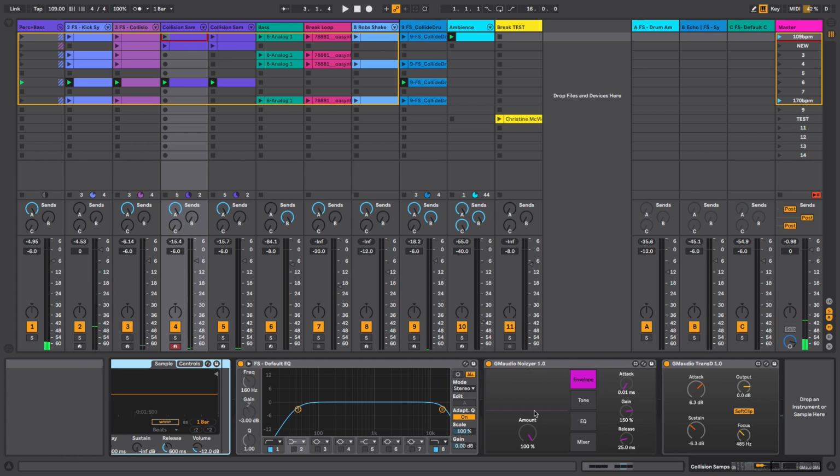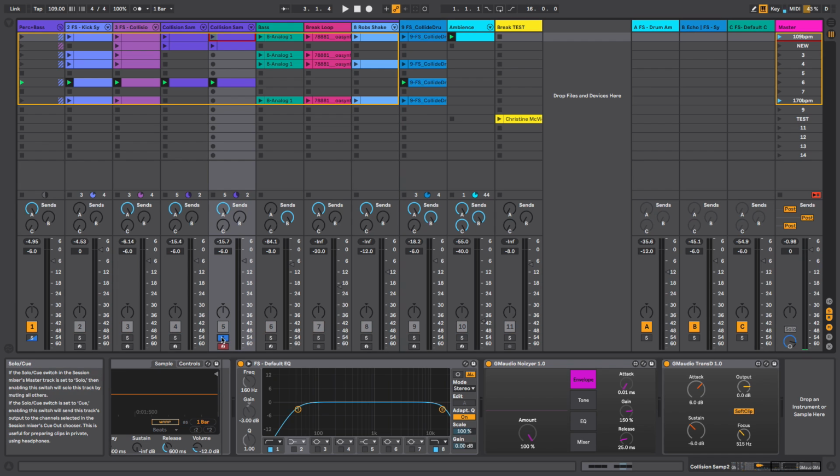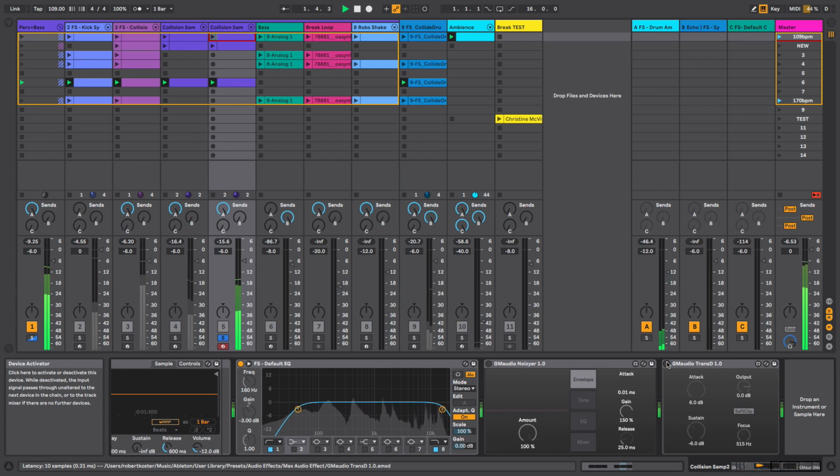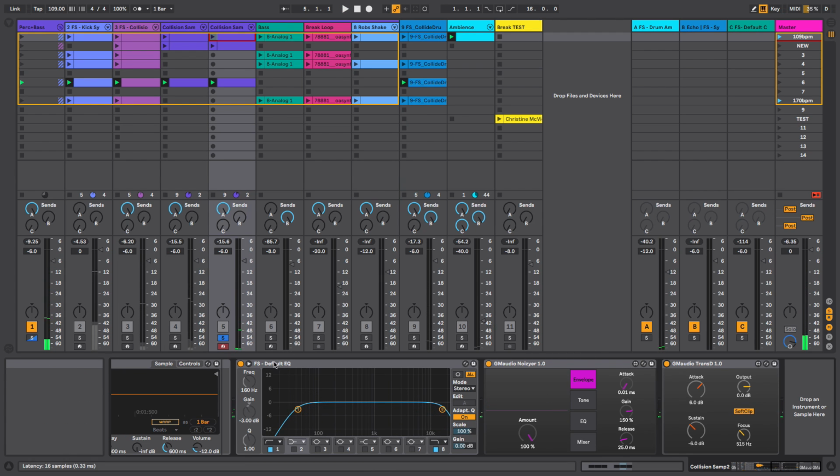I am using a bit of Noisier on both these random drum instruments as well. And then just helping gluing the sound together and also adding a bit of punch to those sounds.